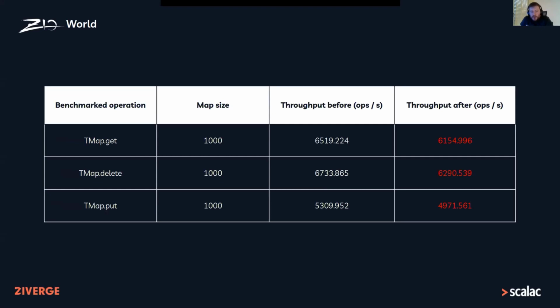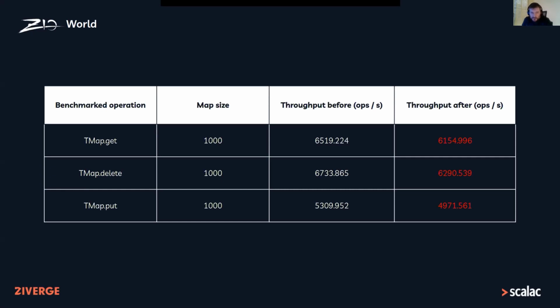The relatively commonly used structure transactional map is also benchmarked through various scenarios. The basic ones for get and delete and put are faced with roughly about 5% decrease or regression, which we will hopefully improve. Good thing is it doesn't get worse with increasing the map. I'm pasting here the benchmark results for a map of size 1000, but even with growing up, the map performance stays consistent as expected. But this will hopefully improve with changing the runtime system and maybe even doing an overhaul of TMap internals.